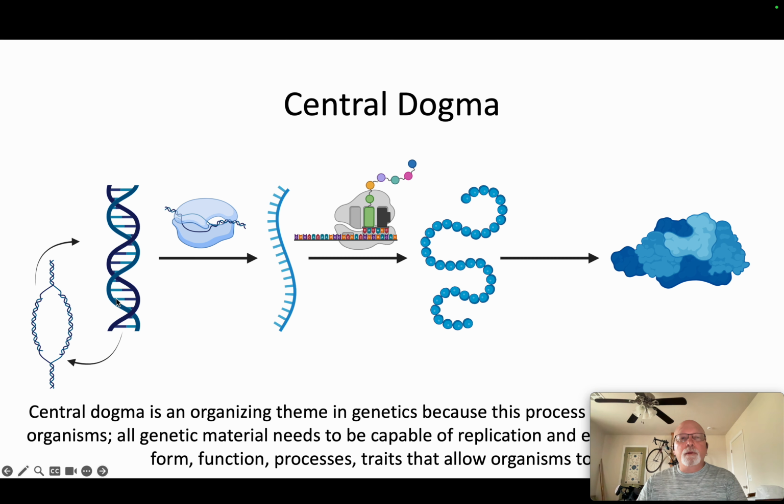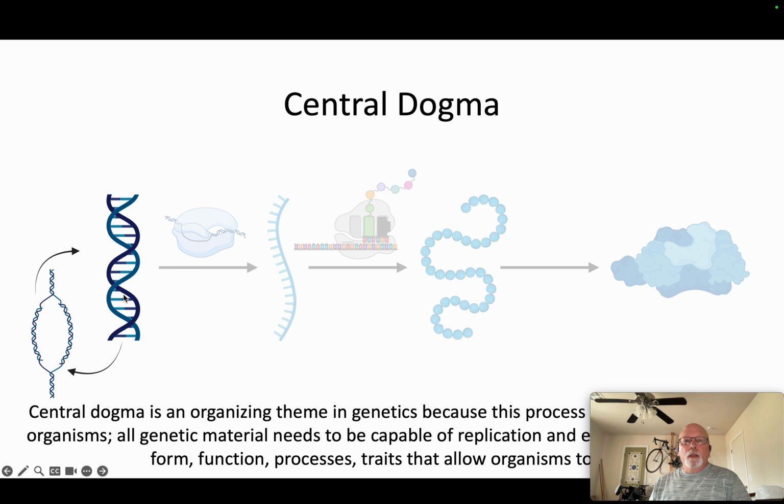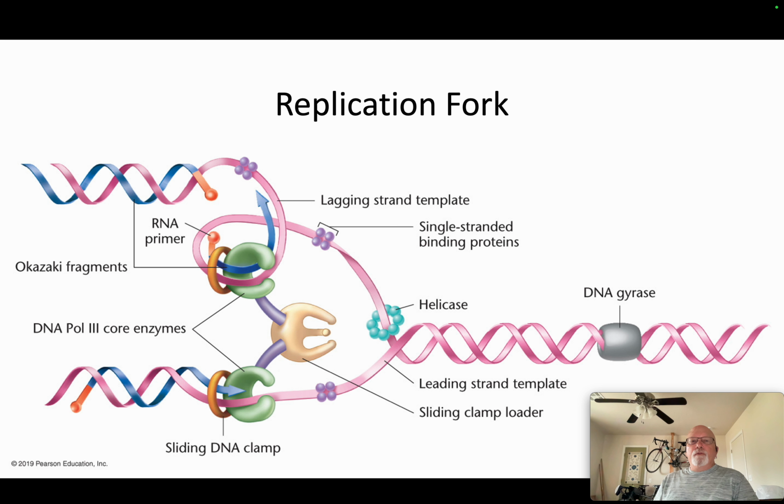But then we also sometimes need to make copies of our DNA because we need to go through cell division. This process over here is called DNA replication, where we take a single strand of DNA and we create 2 new strands of DNA from that single strand of DNA. So think about replication first. We have to open up the strand of DNA, and then we use these enzymes called DNA polymerases to basically add new nucleotides to an already existing half of a DNA molecule. And from this, we get 2 new DNA molecules.